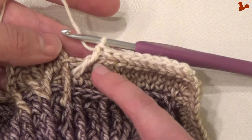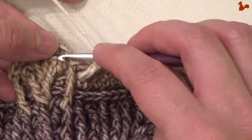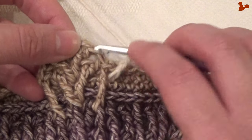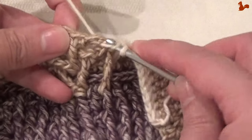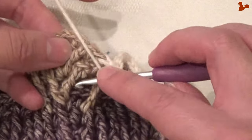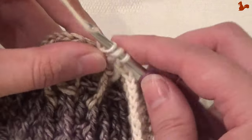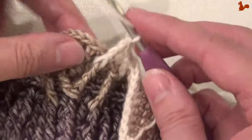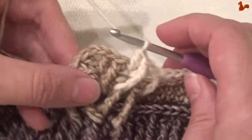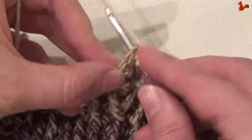Now, I'm skipping those two single crochets there to the back, and I'm going to skip this special granny special stitches and go to that space that's in there. And then I'm just going to work another granny special stitch. That's a double crochet, front post treble, around the treble that's immediately below, and another double crochet in that space. In the chain two space, the chain two corner space, work a new corner.